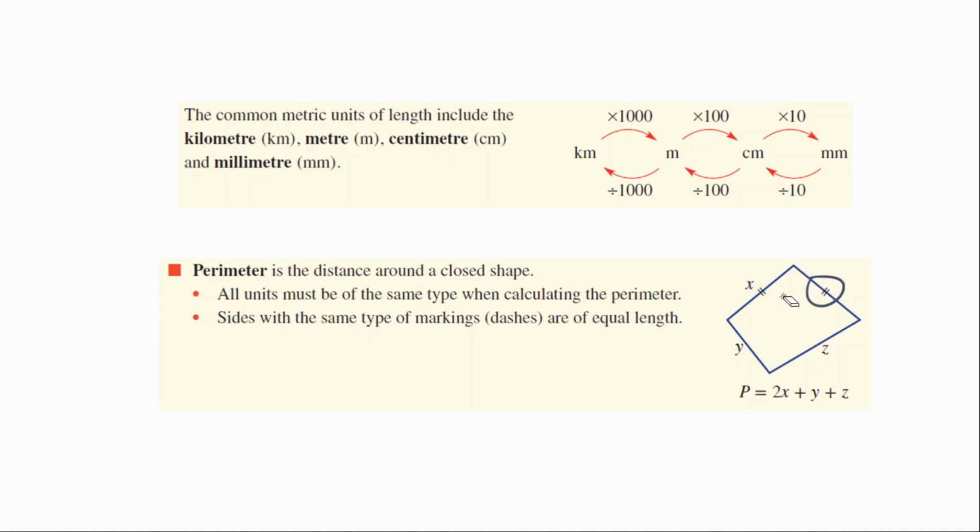If you had different units, like let's say this one said 600 meters and that one said 2 kilometers, make sure you convert either this one into kilometers, that will be 0.6 km, or convert that one into meters, that will be 2,000 meters. Just make sure you've got them in the same units.